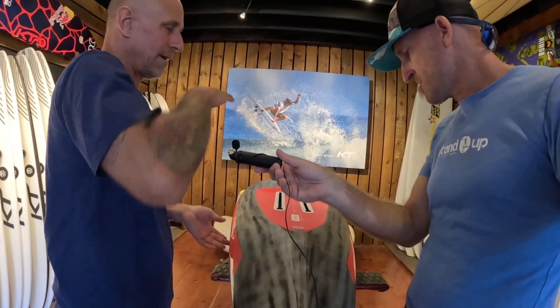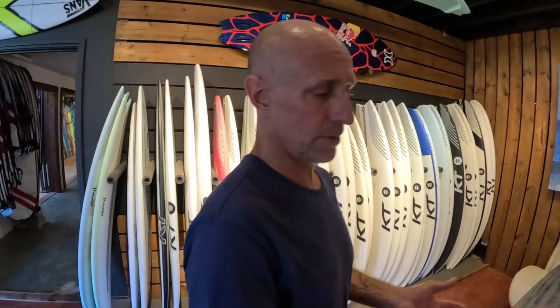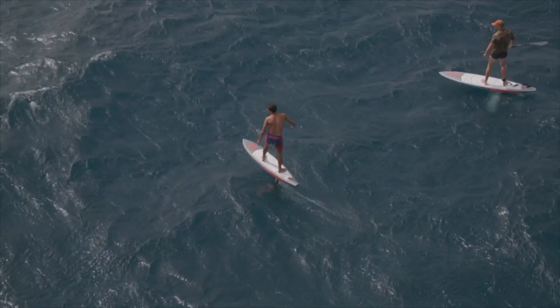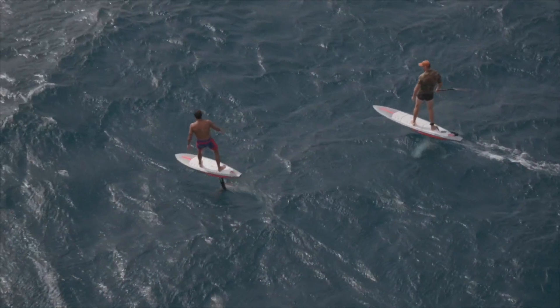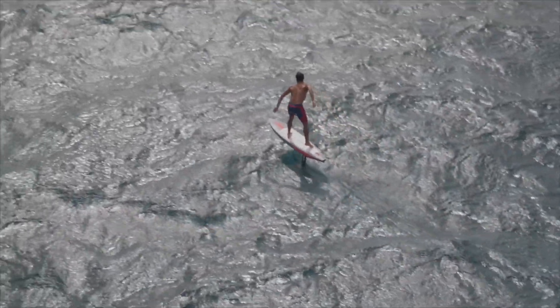We have quite a bit of width here and still some volume to keep the board stable. We've been doing a lot of R&D on the new boards and playing with this area — we're realizing it's critical. I've gone through the learning process myself in the last two and a half months, tumbling and struggling at first, and that's really pushed me to make the boards better and more stable. The board allows some stability — it will still roll a little bit — but once you get forward motion with your foil it creates stability, and the board starts moving forward quicker to give you that stability.